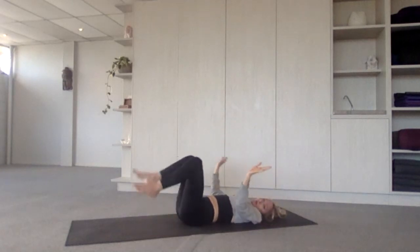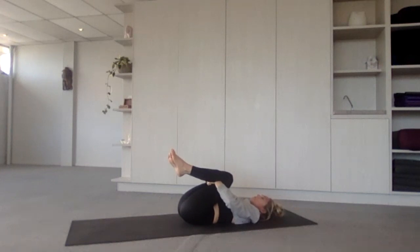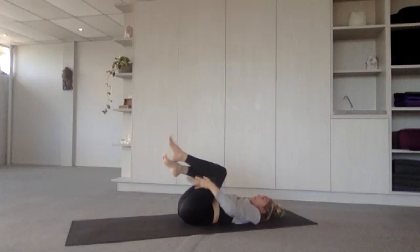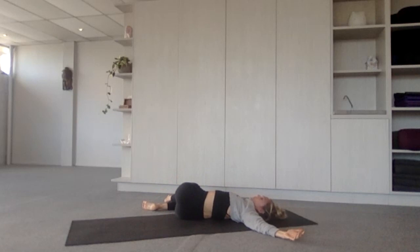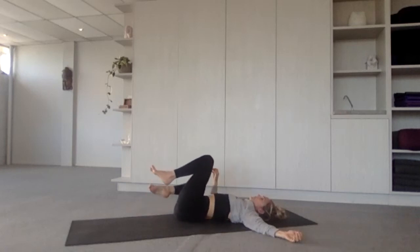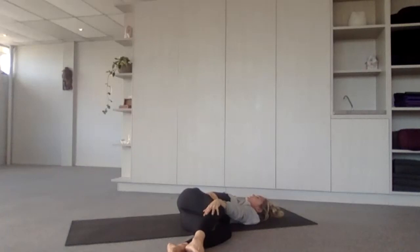Coming out of wheel, bring your knees into your chest if that feels okay. If you haven't already done so, or you're not in shavasana already, I will often like to finish with a twist. It balances our energy, realigns left and right, yin and yang. Make your way to rest.